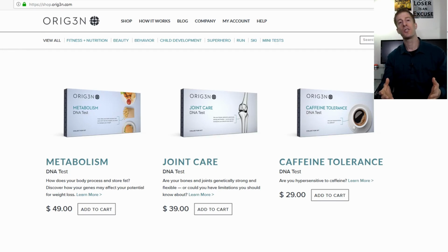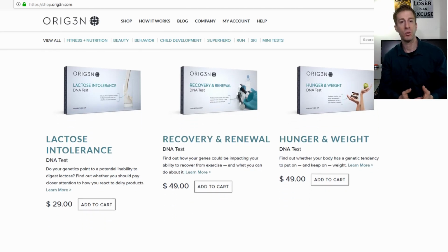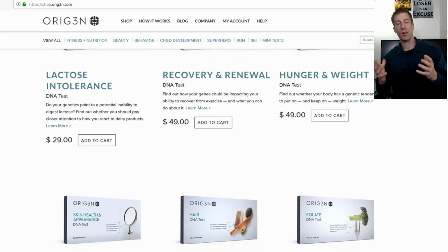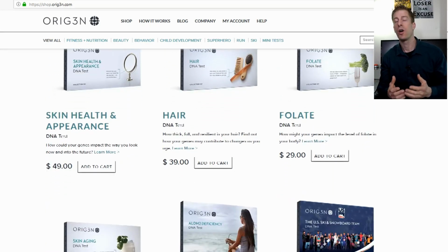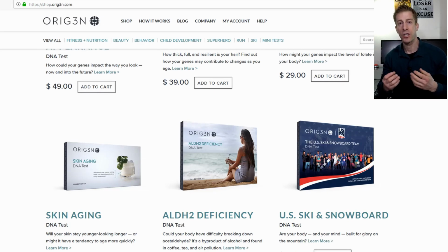And so I looked into it and was concerned, well, is this science or is this a scam? Is this useful? Is this something that will benefit me? My thinking before I even had undertaken it was that if I could get some type of information about my genetic code, ideally I could then alter my training or I could alter my diet to better match what my genetic code would be receptive to.